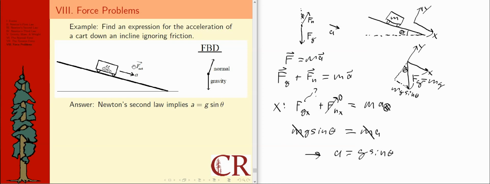And then it says here that since Newton's second law implies that F net equals ma, the mg sine theta I had a second ago would be equal to ma, and then the masses would cancel just the same as I did here. So in some senses it was not all that different, but conceptually it definitely was a bit different, that alternative method the slide showed for going through this problem.